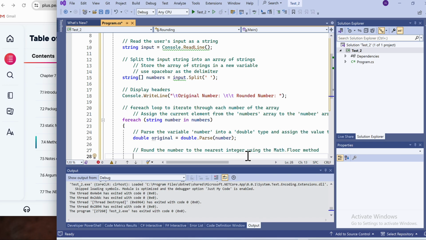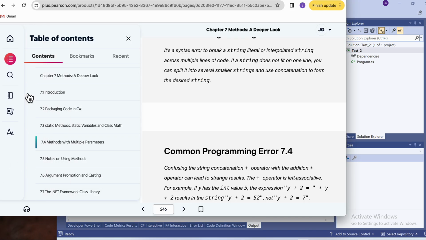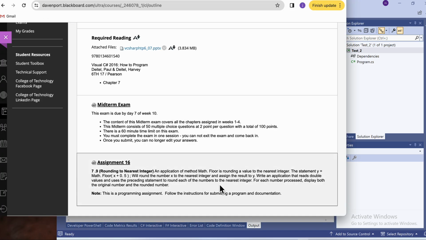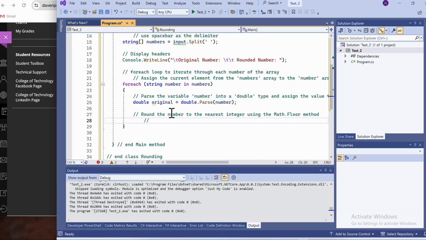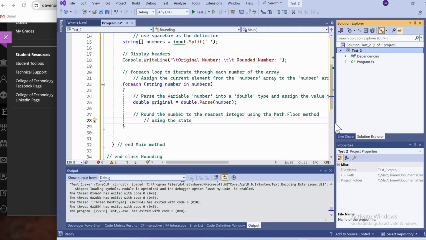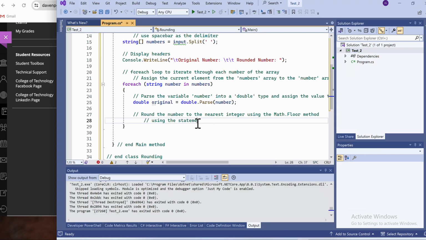And we know we're going to be using the statement y equals math.floor and then x plus 0.5. I don't think it's a statement, but okay. Y equals math.floor x plus 0.5.